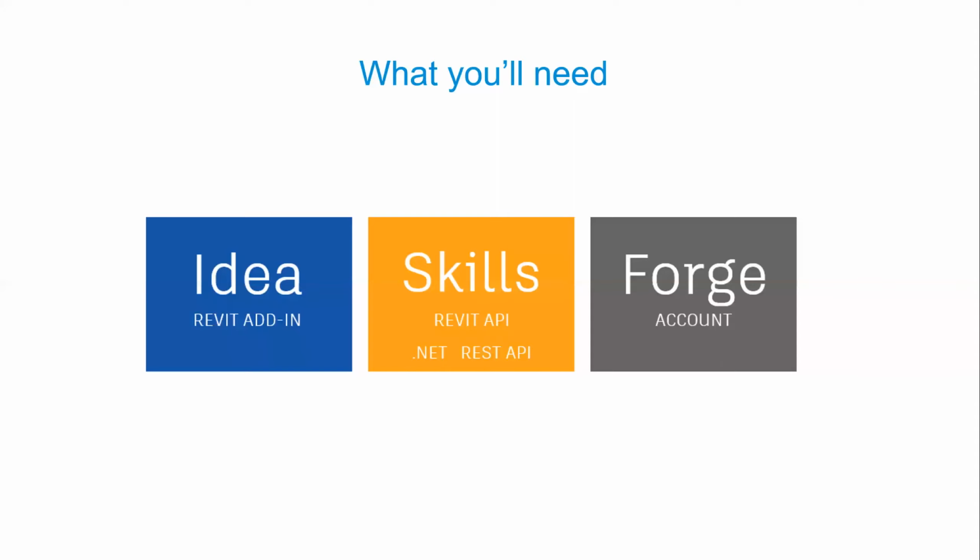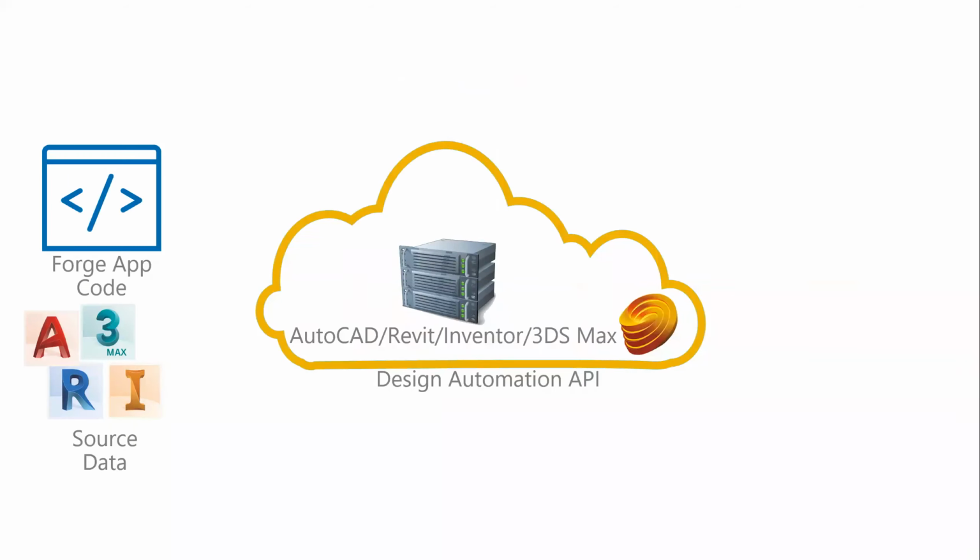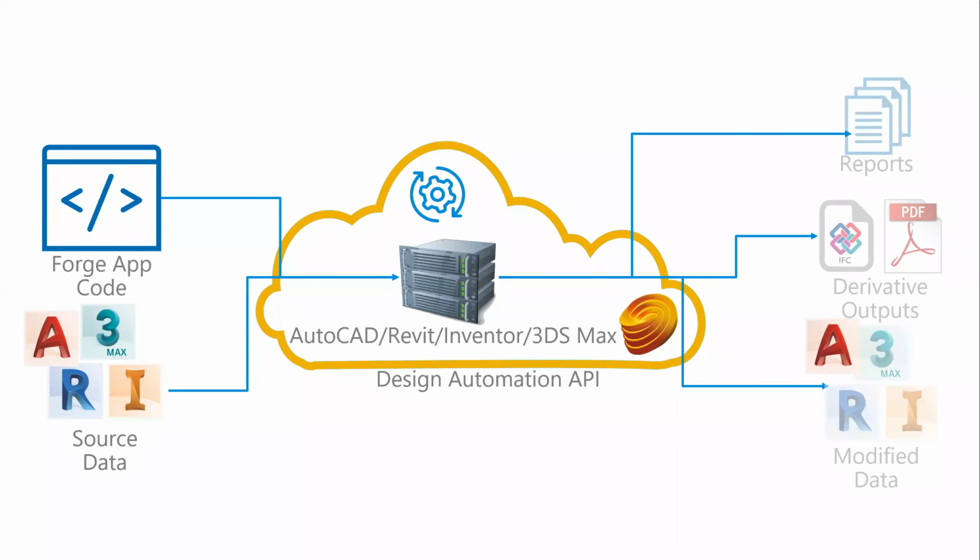Yeah, so I'm going to do a quick recap of what Sasha already showed in the previous slides. If we can move to the next one. So what is Design Automation? Design Automation is a service that lets you run your automation on your design files. You provide your source code, your DLL, and you provide your data to Design Automation. And Design Automation runs your code on your data and generates output files.